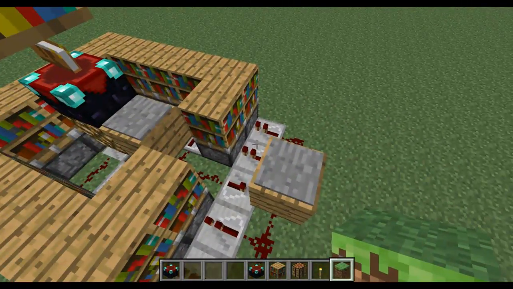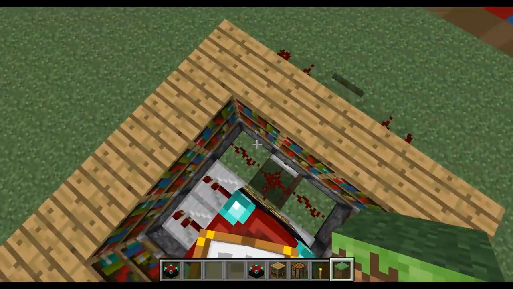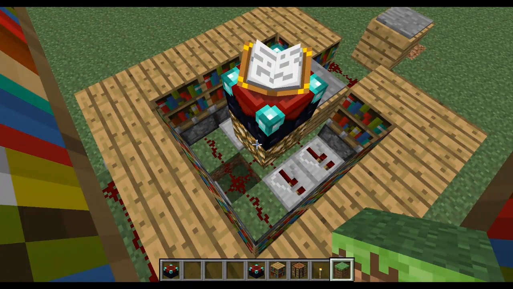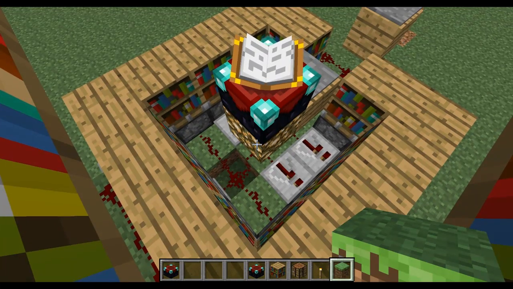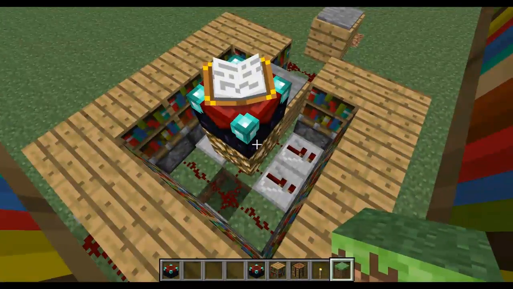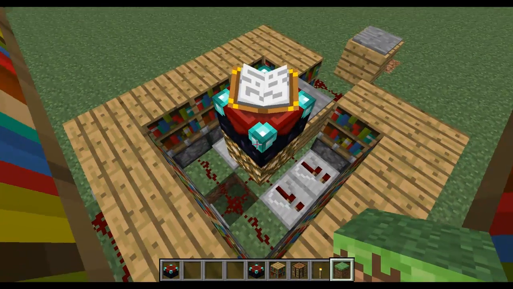First thing that we want to do here is find the center of our enchantment room and lay down some sort of marker. I use glowstone here. The nice thing about putting down a glowstone or a pumpkin is that the light from it will go through the enchantment table and light up the room, so you don't have to put other things in to obstruct. And that is important to remember.